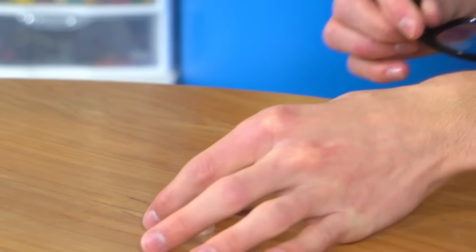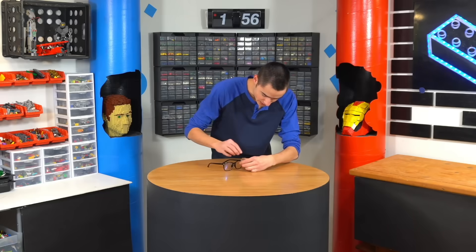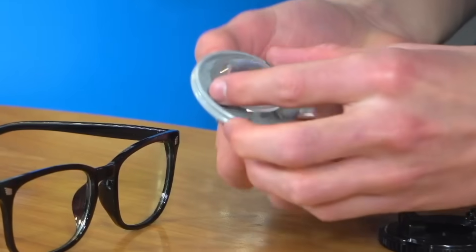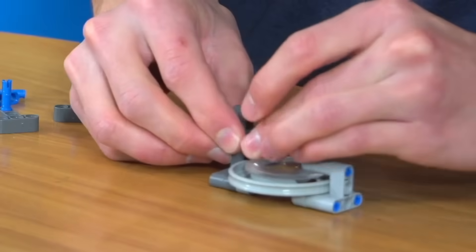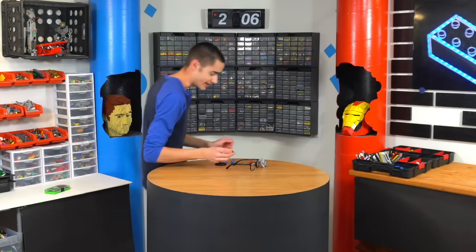My idea for the next contraption is to use this lens — which is like a super good magnifying lens — and these glasses right here, and build something on the side that will flip in like this so you can see stuff really close up and look pretty cool. First, we need to figure out where this goes — probably about there. Now we need to build a cool case for this so it looks better. That would actually look super cool. We need to come up with something that will hold these glasses really tight — if we use this LEGO rubber piece like this, we should be able to come up with some sort of a mount.